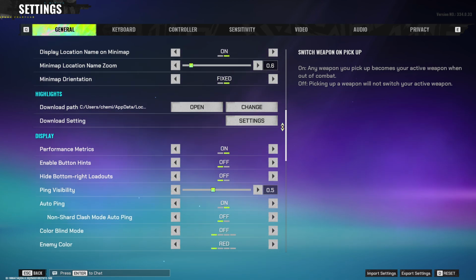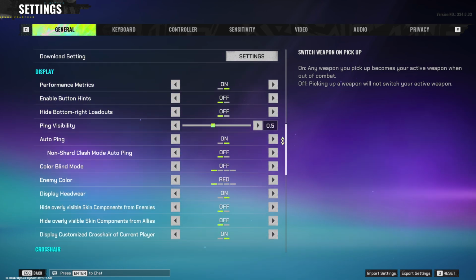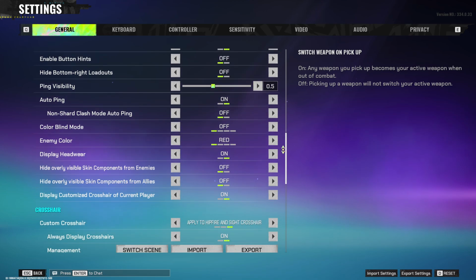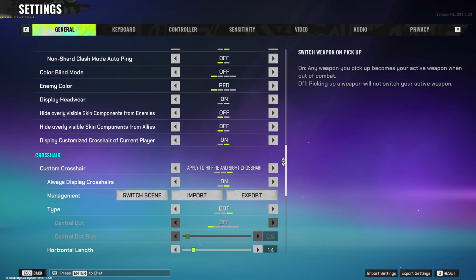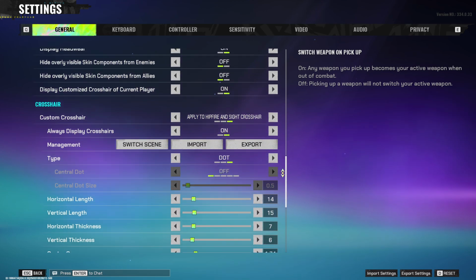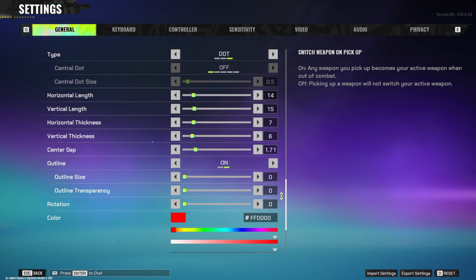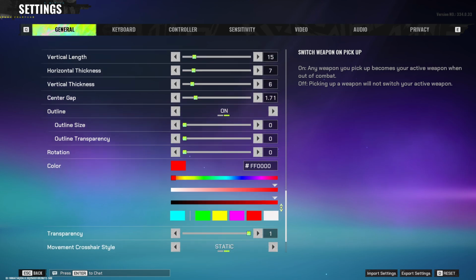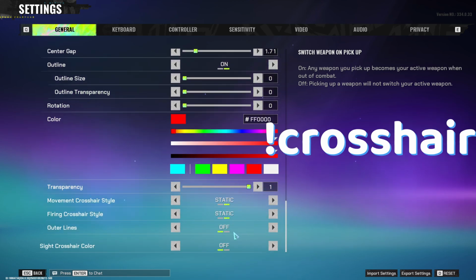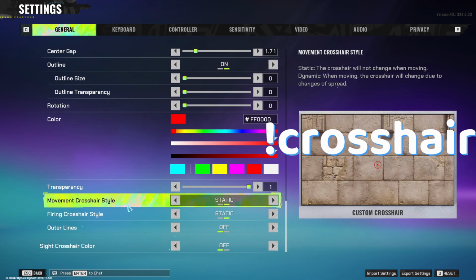The rest of these settings I'll scroll through so you can see just about every setting that I have. You could pause it when you need to, copy where you want to. And then my custom crosshair, which isn't so special, but it works for me. You can either copy these settings individually, or you can head over to my Twitch chat and use the !crosshair command, and you'll get the import code.